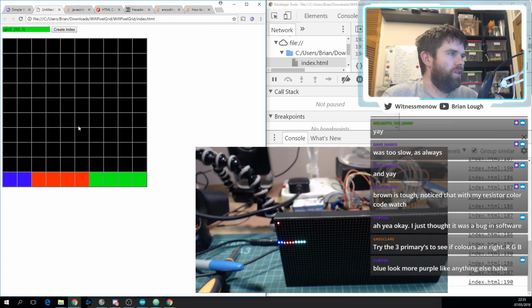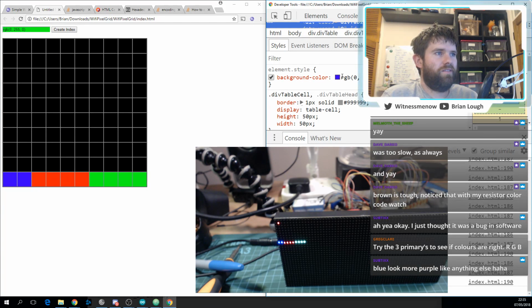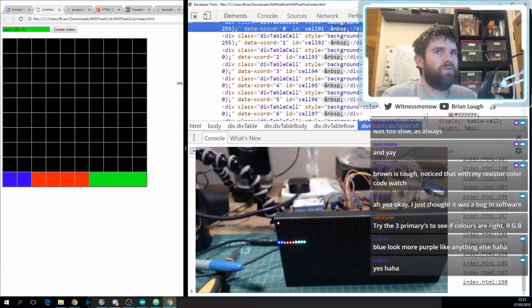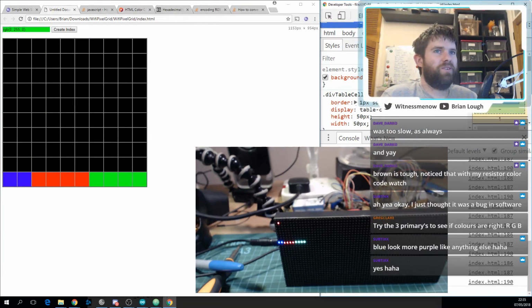Blue looks more purple. It does on this, doesn't it? Which is kind of weird because that's as blue as it gets. Like, that's literally saying, hey, I want to set the background color to be 0, 0, 255. But yeah. What can you do? Oh, you can't see that, but just trust me, the background color says 0, 0, 255.